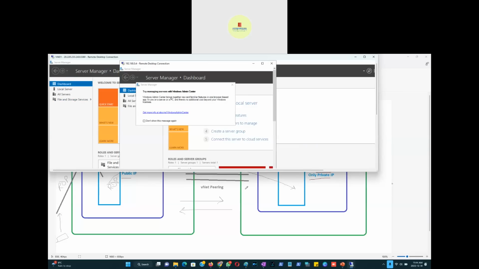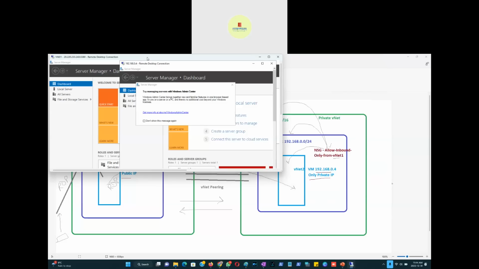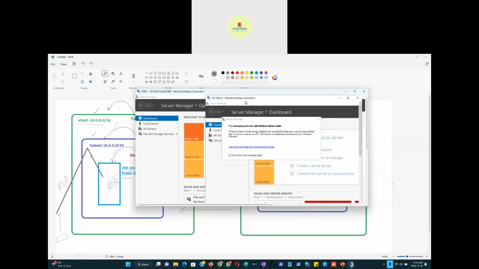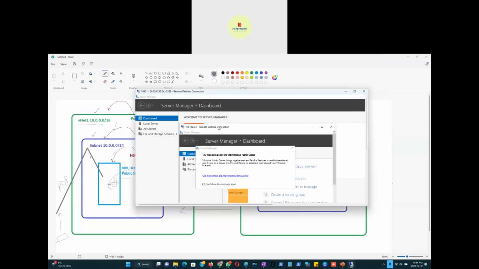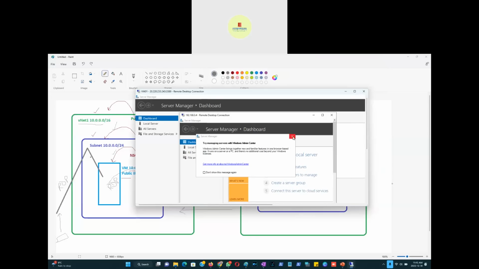Obviously, VNet peering has routing enabled as well. Only with routing are we able to connect separate IP ranges.